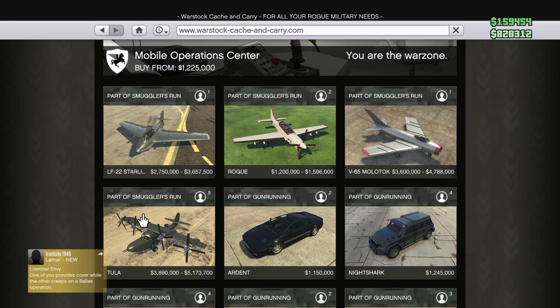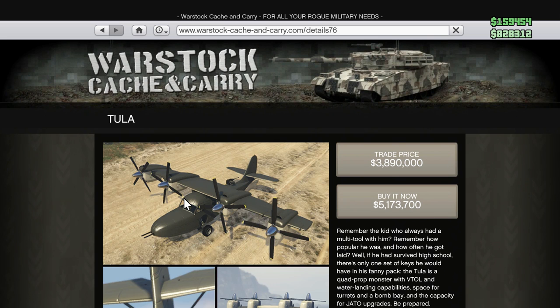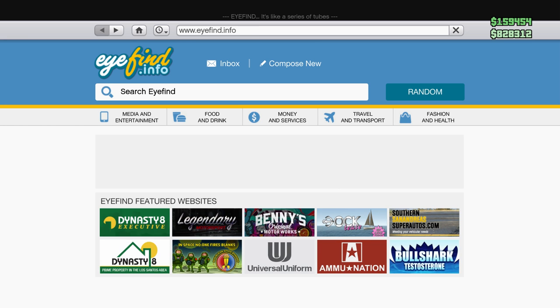And so is the Tula, which I believe is probably the highest priced plane. So let's see. Trade price. Oh, air freight missions. Yeah, we need to do those.